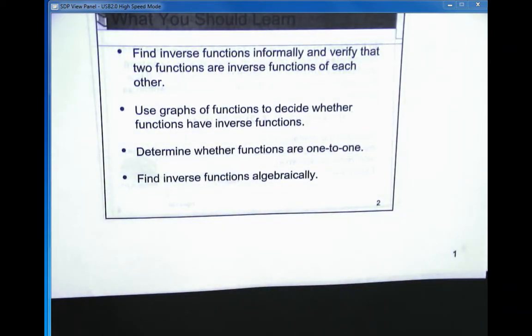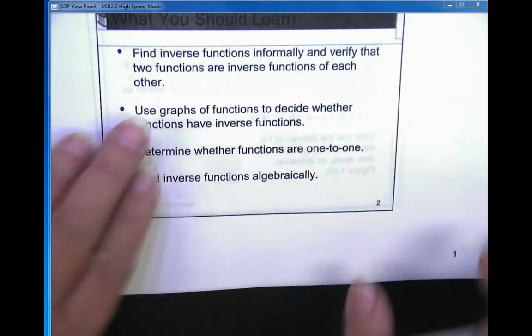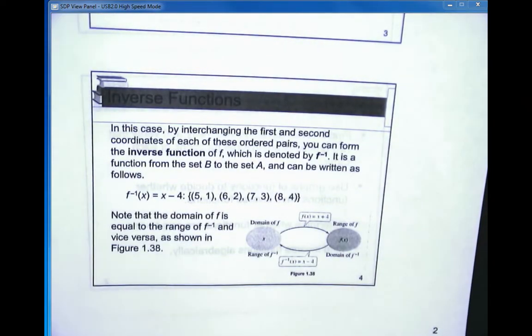We're going to talk about inverse functions. This is the last piece of the puzzle. Inverse functions are when you basically switch your x and y and solve for a new y. And you get a new function, hopefully. Every equation has an inverse. Every relation has an inverse. The question is, is it a function? Is it an inverse function? And so we're going to go through this, and we're going to recognize what we have here.